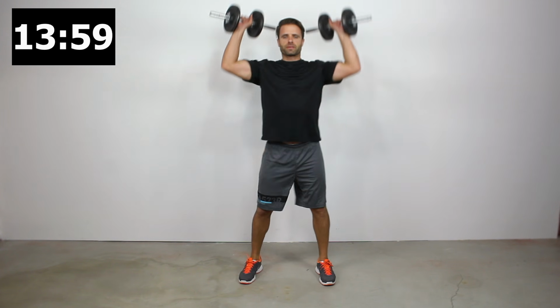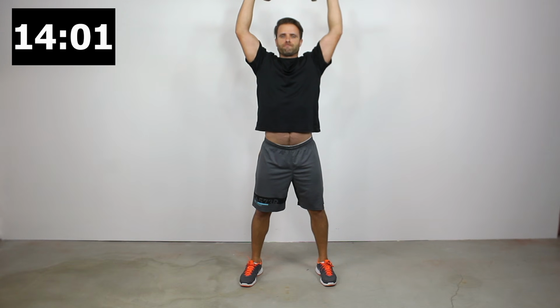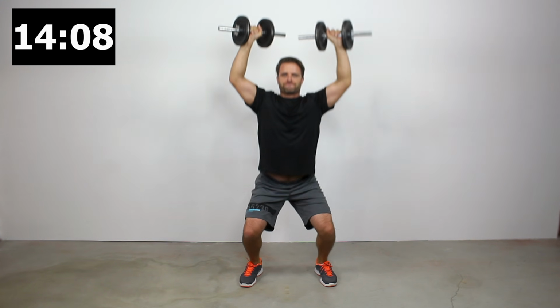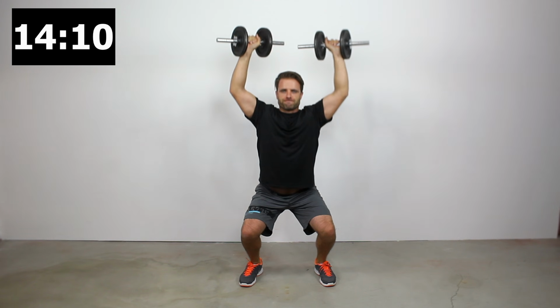Okay, looking good, you guys. Here we go. Let's jump into another set. Here's our 3rd set. Again, weights are overhead. Your shoulders, I want your shoulders back. I want your weights behind your head if you can get them there. And then keep your weight on your heels as you drop down into that squat.